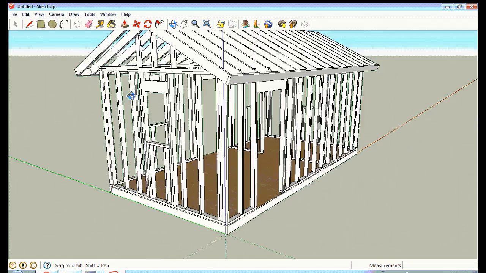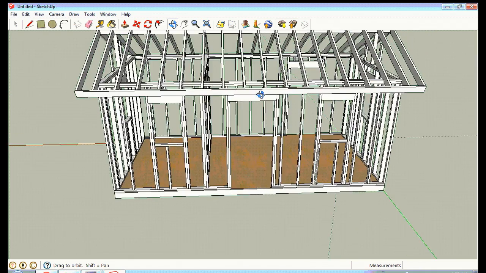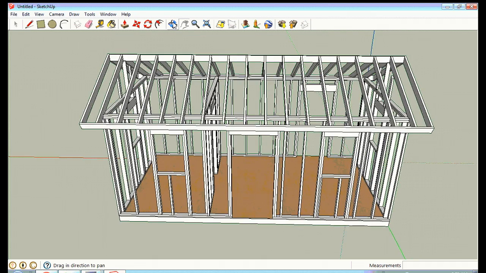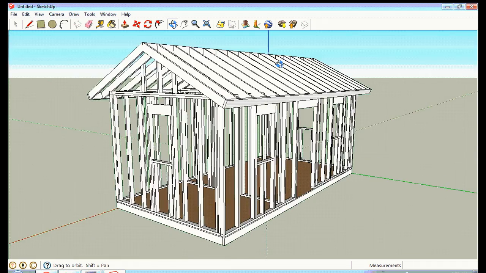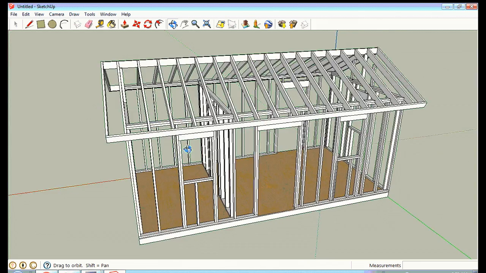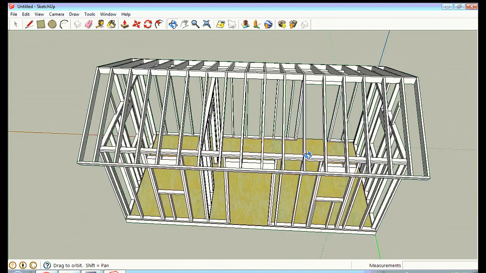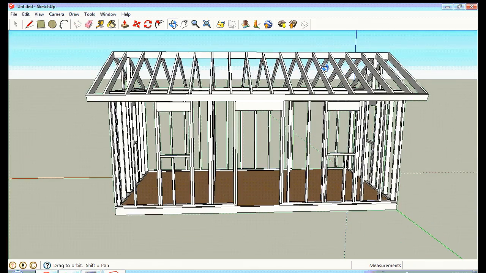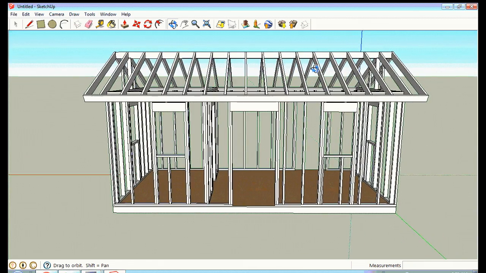So that is a really fast tool. I could have done that whole entire house in less than an hour to show the framework, and then it's in 3D, which makes it real nice when you give it to a builder. They can see it in all 3D directions and see any special features that may be built into a structure. It really helps them when they're constructing the house. Okay? So there is a framing model.